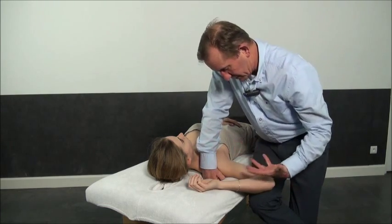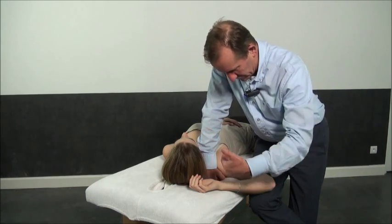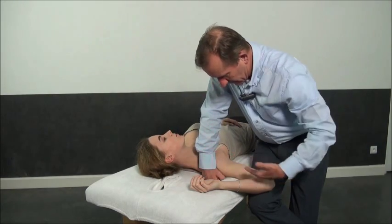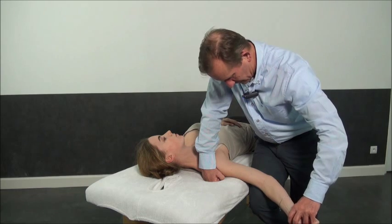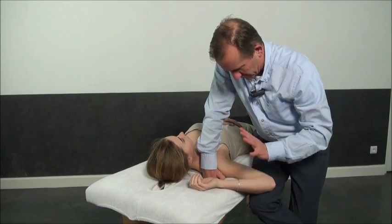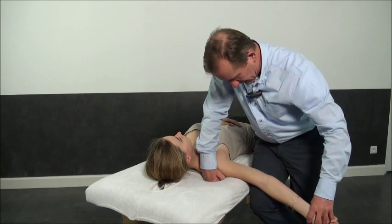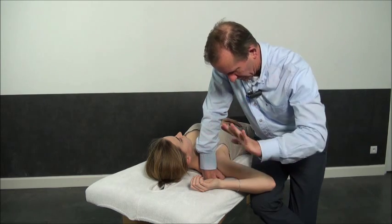Am I sure that it is due to neural tissue? Yes, I think so. Because if I make the length of the neural tissue shorter, I see that I can extend the elbow, no problem. And if I make the way longer for the nerves, this is my extension, and she feels it. It's not pleasant, so we won't do that. So we come back to the neutral, and now this is perfect physiologically. If we test the median nerve this way, 2-3 times, feeling how the end feel is, it still is a bit of tension, but it is elastic, which is normal. If it were pathology, it would be a stop, a muscle spasm.